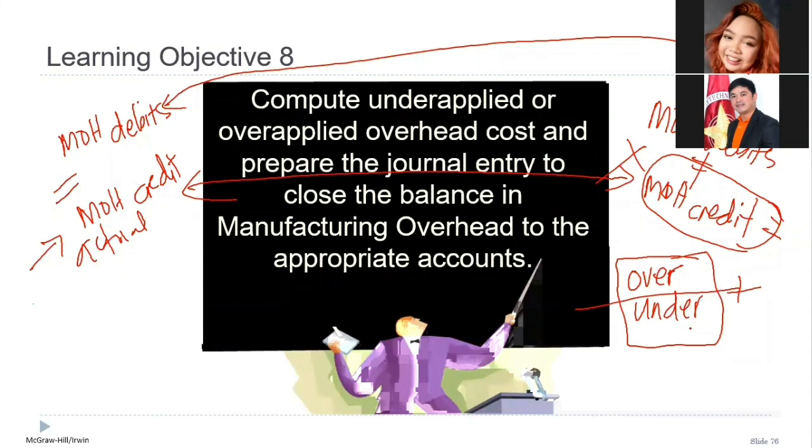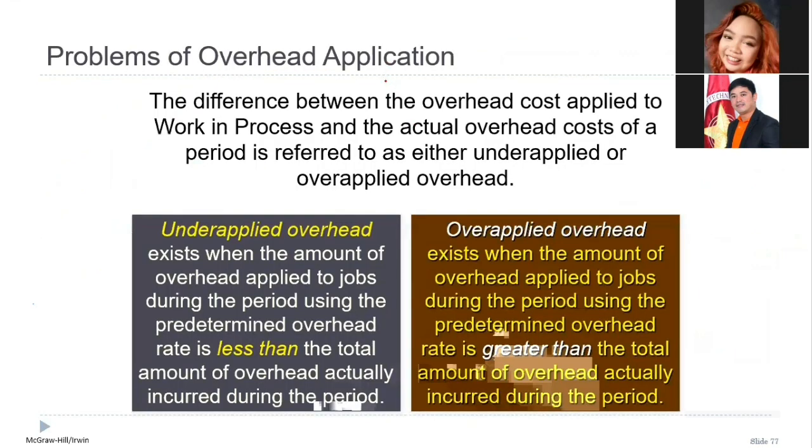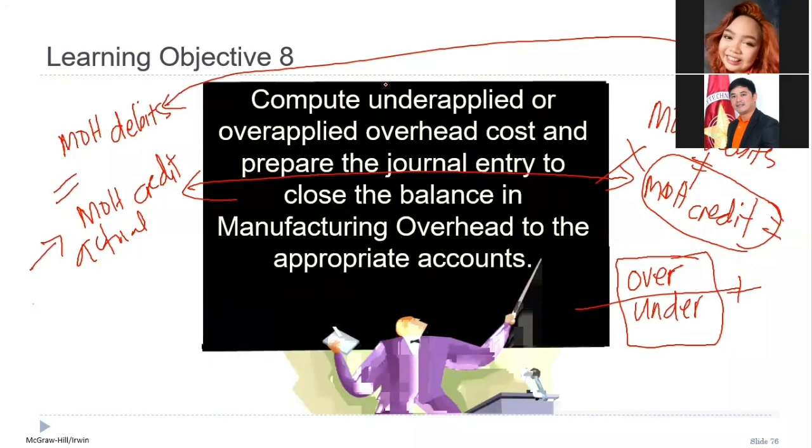Okay? Ay, wait lang, balik lang ako dito. Madalas po natatanong sa theories, sa maraming exams na na-encounter ko, sinasabi dito na ang MOH, most of the debits ay para talaga sa, nasa choices doon, ang answer doon ay actual MOH. Kasi di ba, ang MOH na credit minsan lang kapag nag-apply ka to production. Okay?